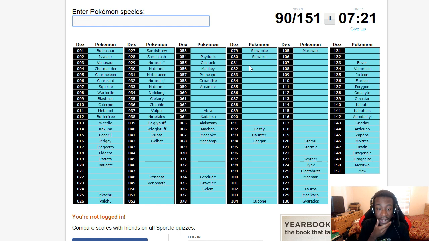This is really difficult, actually. When you sit down and think about it, it is actually really difficult. I'm trying to remember, what is 21, 22, 23, 24? Spearow and Fearow. Okay, so Spearow, Fearow. Shoot, I'm stumped. I don't know what those are. I gotta think. Seel, Dugtrio, Tentacruel.